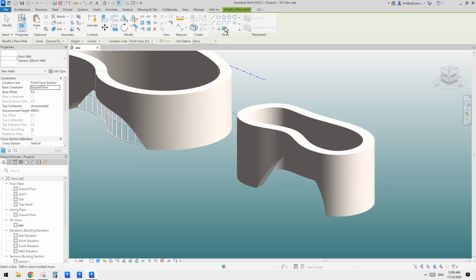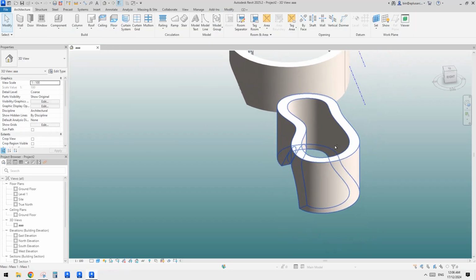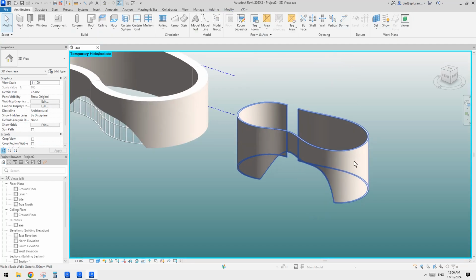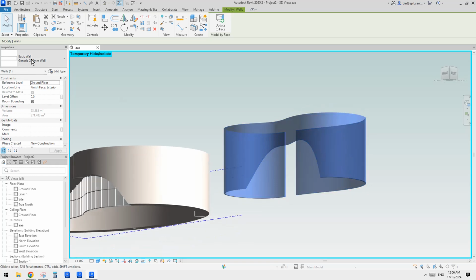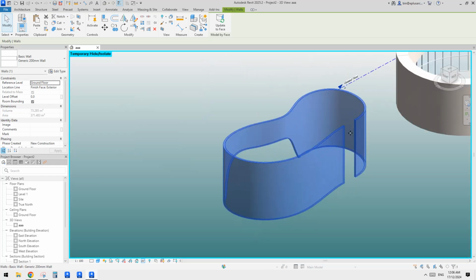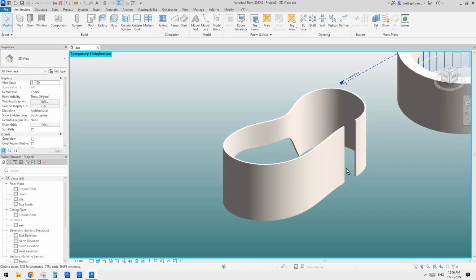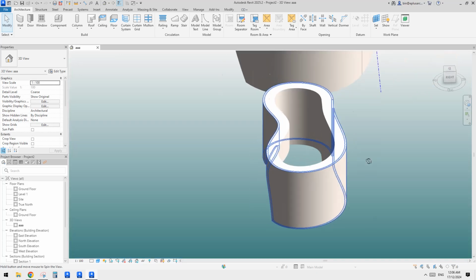So if I pick a face, oh, it's there. So see, if I HH the mask, this is the wall we just created, right? A basic wall with an opening, and also there's a gap because in the mask this is a separate reference plane. So let's type HR to bring back the mask.